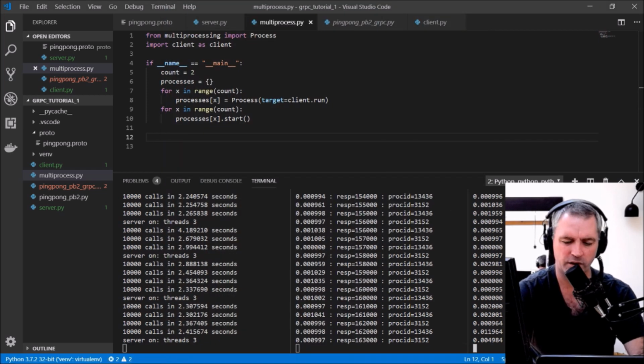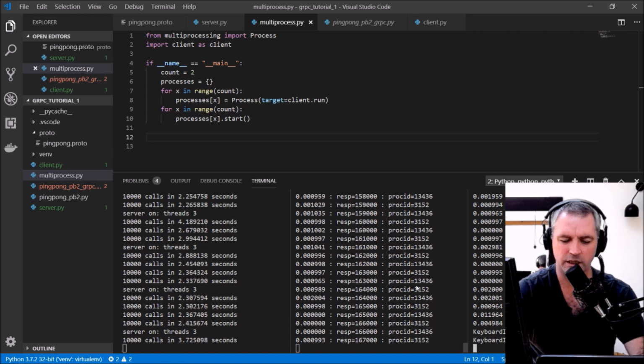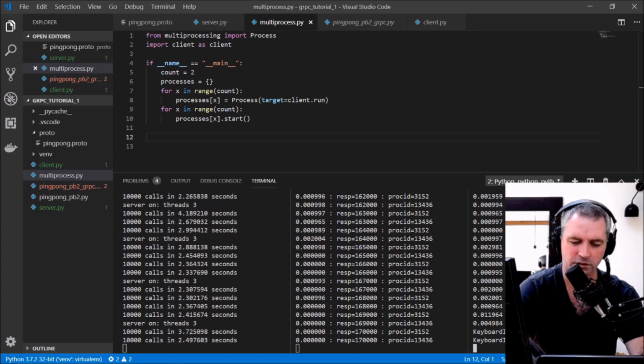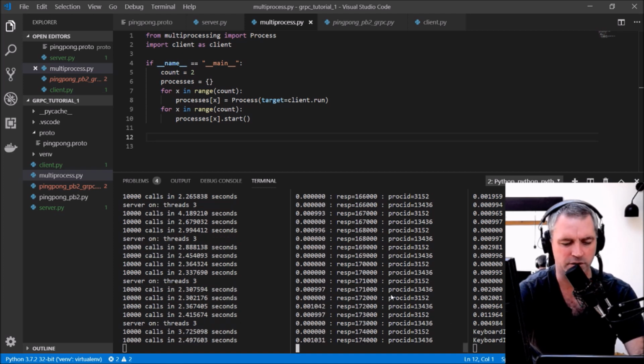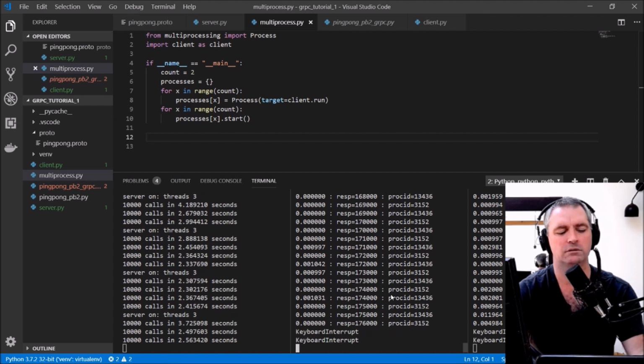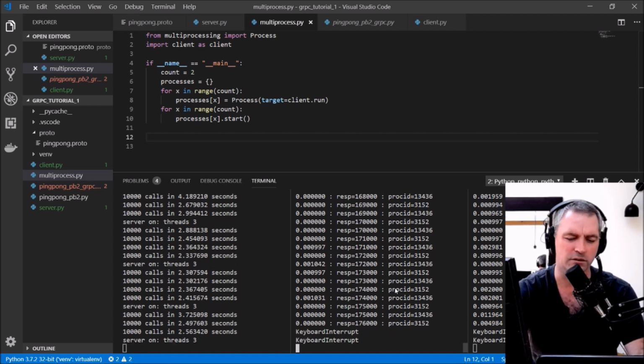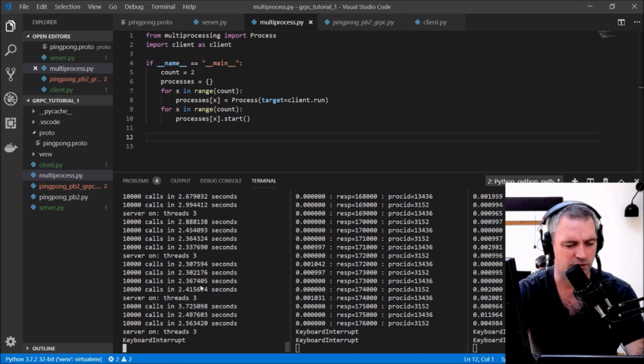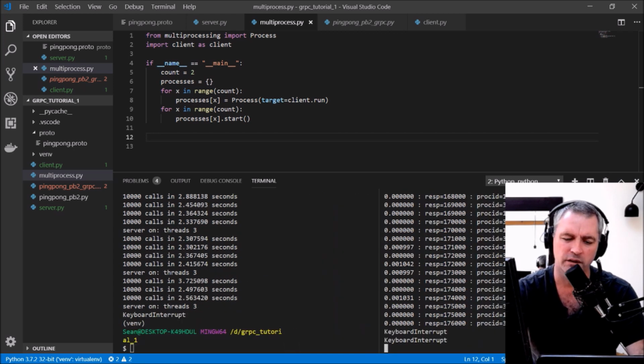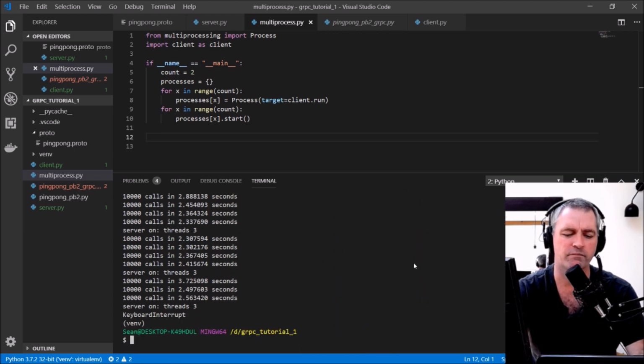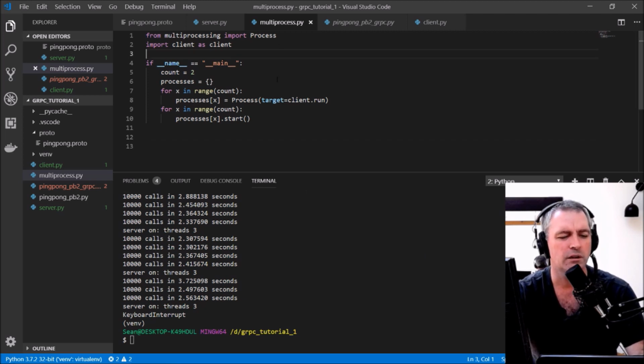Rightio. There we go. See how I press Control C on the client? It hangs. This one on the left, this is going to crash. So just stop the server. There doesn't seem to be any answer for that yet on Google when I check.